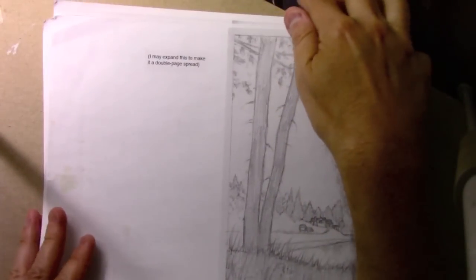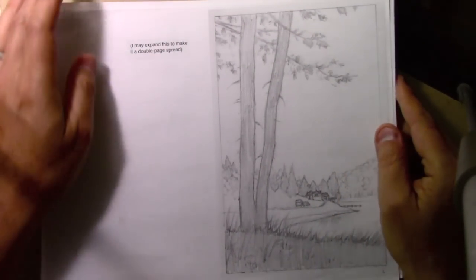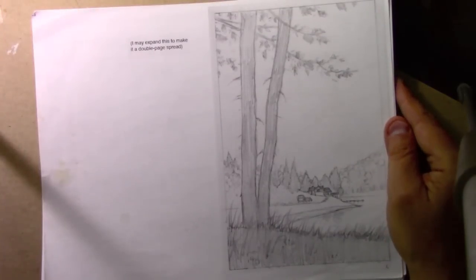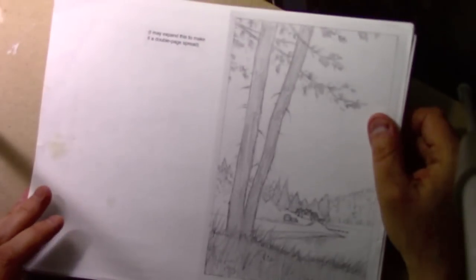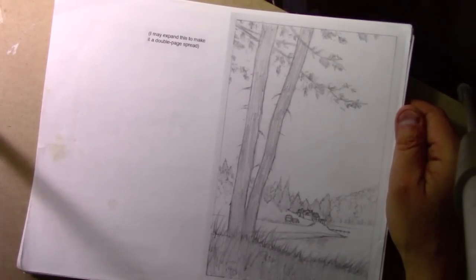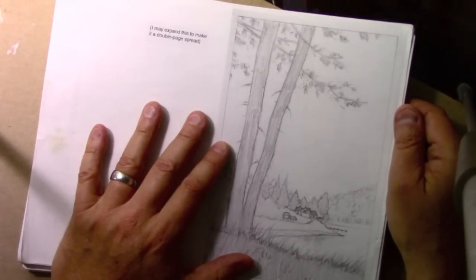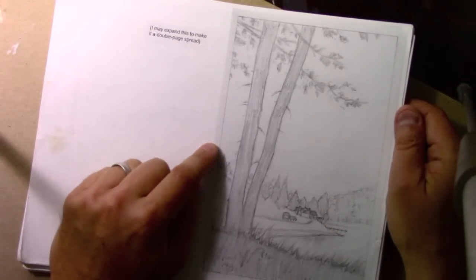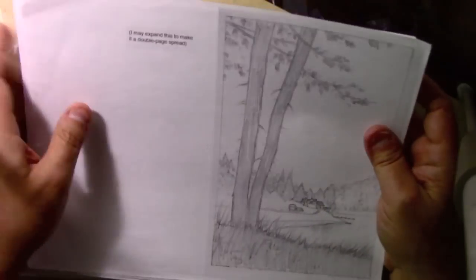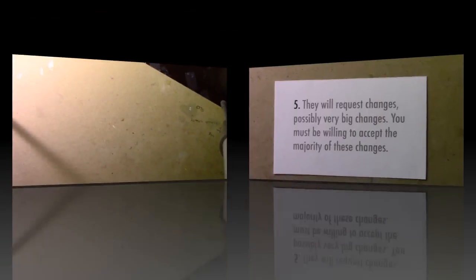As a beginner, someone who has never been published before, you could roll the dice and create a 160-page finished book that is ready to be published. I would not completely dissuade you from doing that, although be prepared for them to ask you to make changes, which can be a little heartbreaking when you've put so much time into final work. Once you get your foot in the door and have a track record, you'll show the entire story in rough form — all 250 pages — so the editor can request changes.